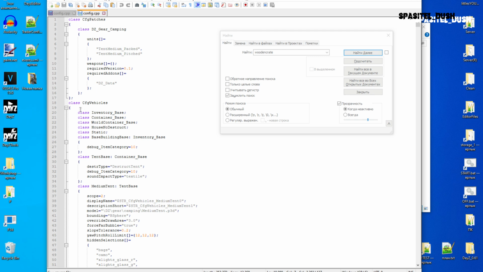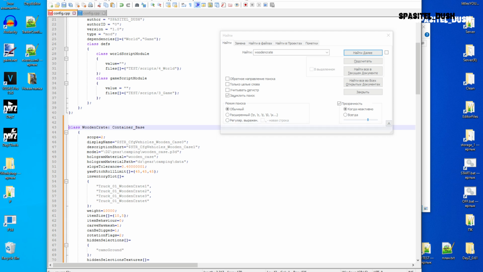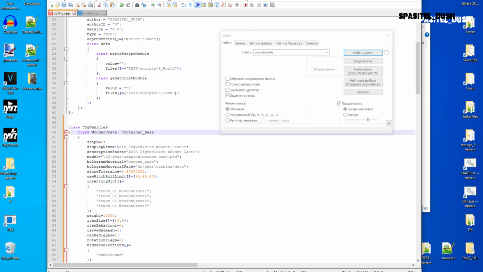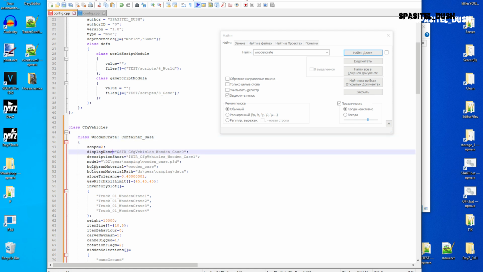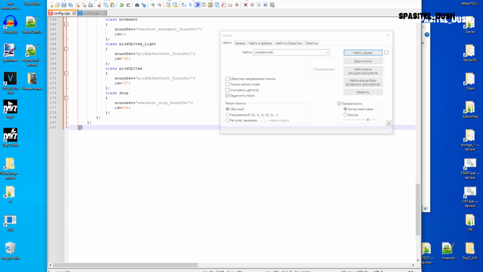The main class is always on the left of our class, and we see here CfgVehicles. So we have to copy this and paste here. And in the end we have to close the scope, like I do.